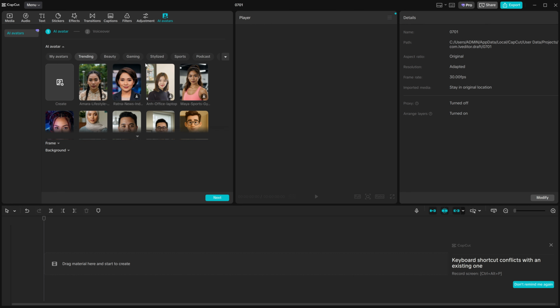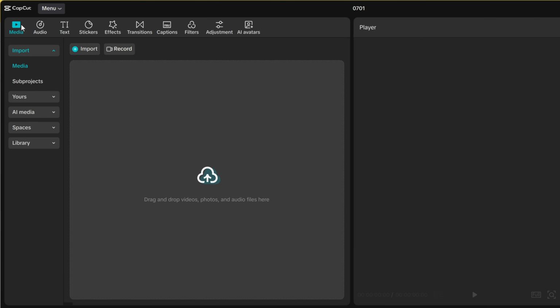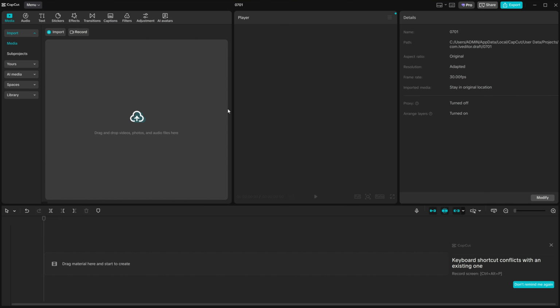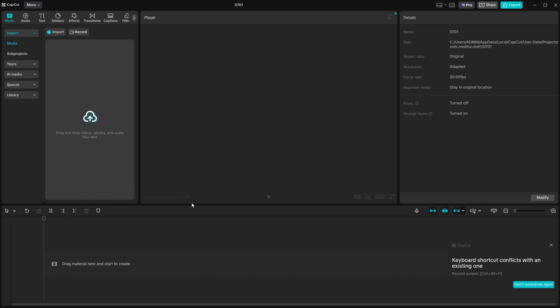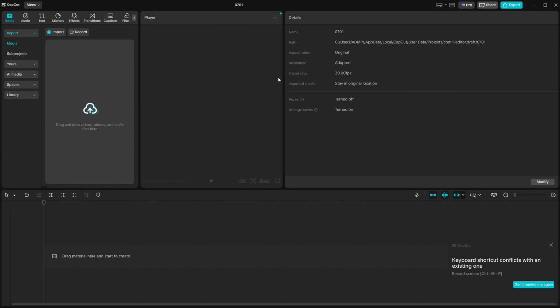Now let's dive into the details so you can understand each section and feature one by one. First, to cut and edit a video, go back to the main screen. In the media section, click the Import Video button to add your footage. Then drag your clip into the white area to start editing. You can also click and hold here to scroll the timeline left or right. You can scroll up or down in this section and freely adjust the layout to your liking.